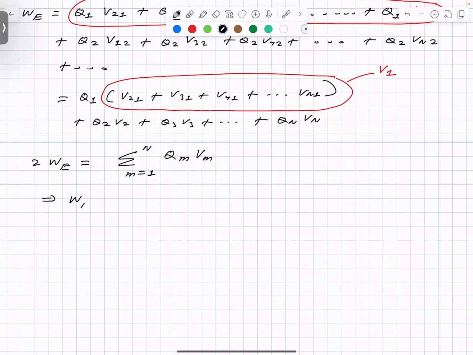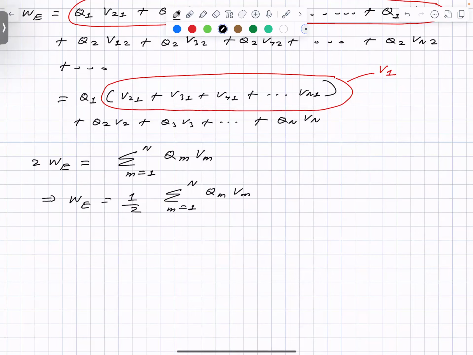So one more thing. What we are interested in is the total energy. So We equals half. So if there is free space and there are many discrete charges, a finite number of discrete charges, then the total energy in that electric field is equal to half of the sum of these products. And these are for discrete charges.